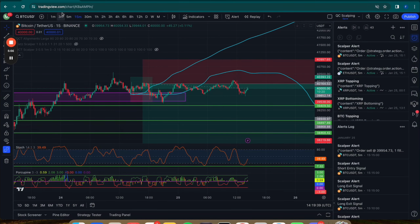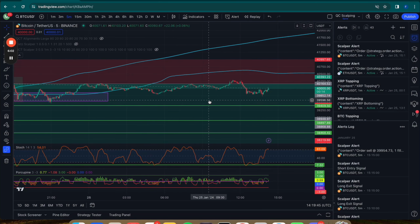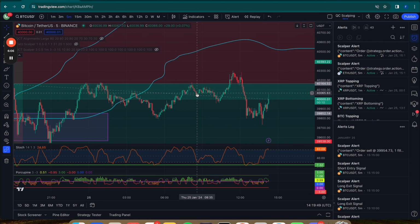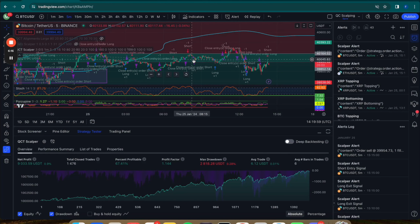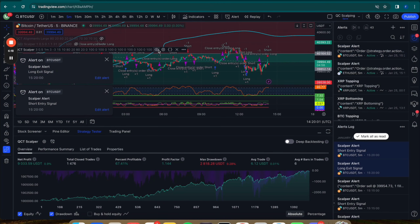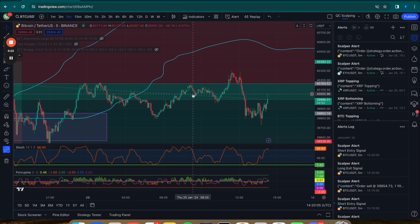So now you can see how the 5 and 15 minute, if we would just trade the 5 minute by itself, we could have longed here as well, right here, which if you're super scalping, if you're hyper scalping, you could. I imagine that the scalper could even do that. Okay, so the scalper just exited the short here, but it could have done that, right? Maybe on lower time frames it did. But this is a very, very small move.